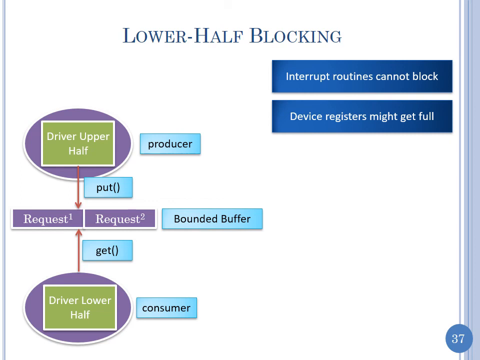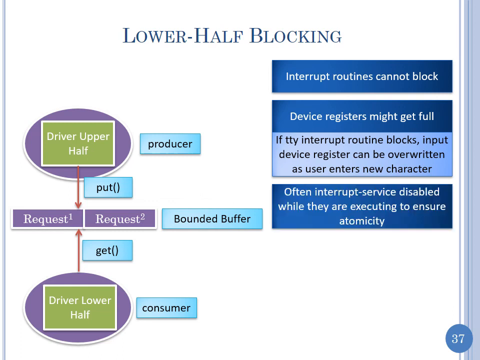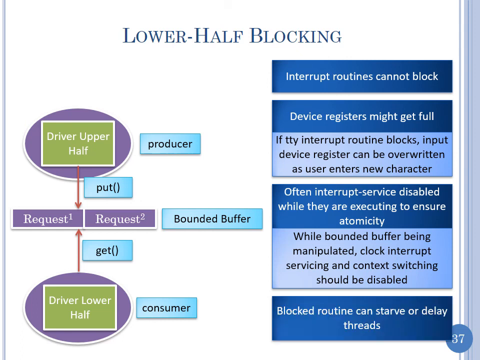and if it blocks, then the device register might get full. If the TTY interrupt routine blocks, the input device register will be overwritten as the user enters new characters. So, like I said, interrupt service is disabled while interrupt routines are being executed, and clock interrupts are also disabled. So that's a problem we have to wrestle with: we can't have interrupt routines block, because a blocked routine can starve or delay threads.